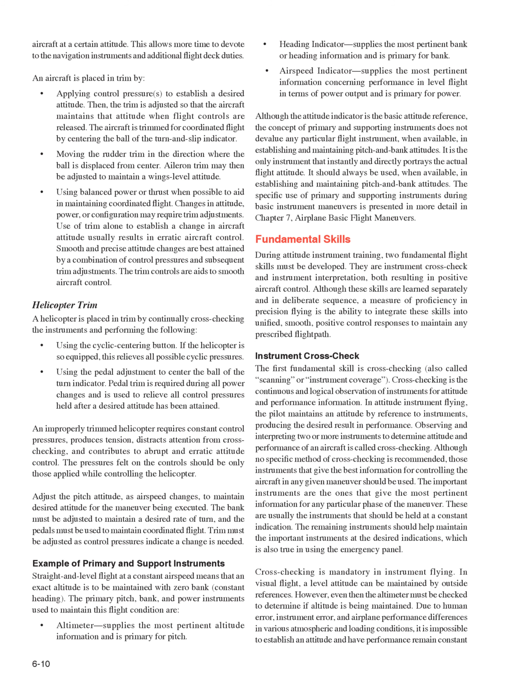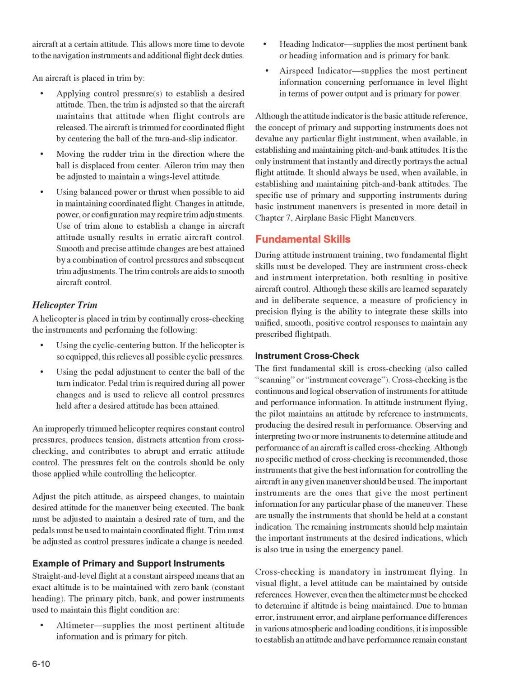If the helicopter is so equipped, this relieves all possible cyclic pressures. Using the pedal adjustment to center the ball of the turn indicator. Pedal trim is required during all power changes and is used to relieve all control pressures held after a desired attitude has been attained. An improperly trimmed helicopter requires constant control pressures, produces tension, distracts attention from cross-checking, and contributes to abrupt and erratic attitude control.